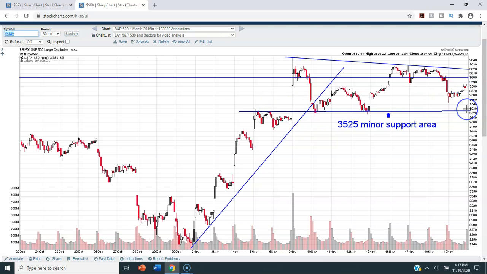However, if we roll over, it is possible, just like it happened here and here, that 3525 will hold and we'll just bounce off this area like we did here and here. However, with the loss of momentum that we seem to have had over the last couple of weeks, I think it's quite plausible that we will break beneath this 3525 area and head lower. So the next couple of days, I think, will be quite critical in the stock market, at least to show us which direction the market wants to go in the short term. But right now, we're at least consolidating here, okay?